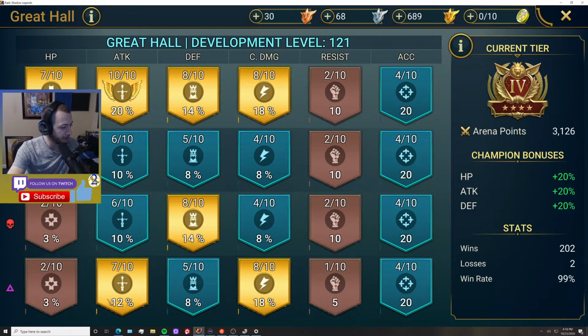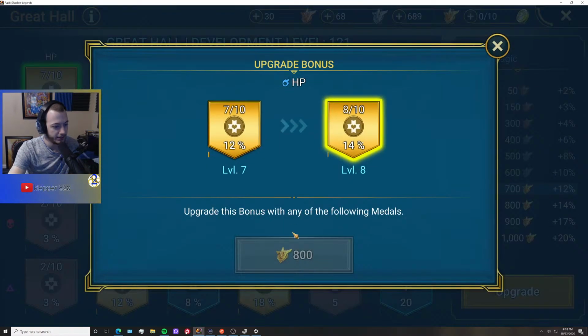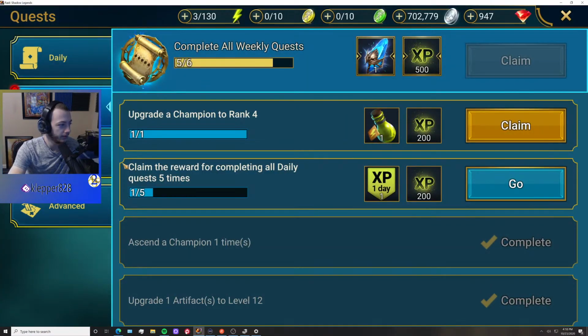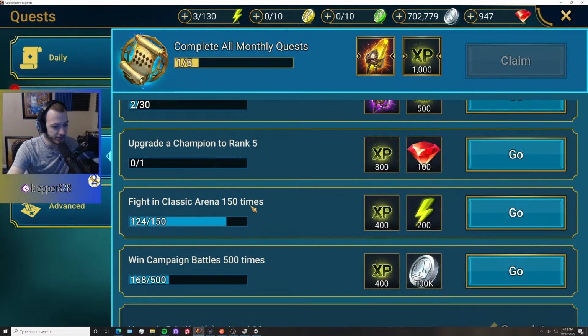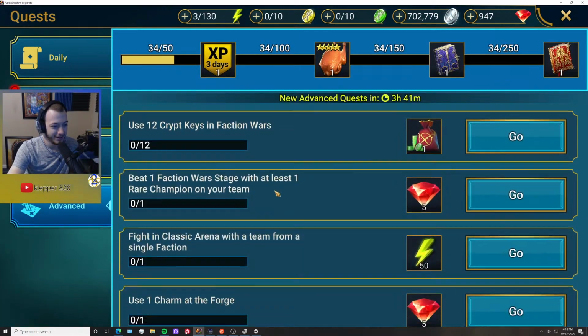Let's see. What do I need to level up next? Attack for... no, we're going to go with HP for these guys. So I need 800. So I'm getting close. I'm about 111 away. I keep looking at this like I'm going to see something different that I can do, but can't.